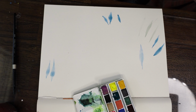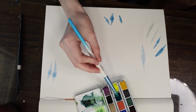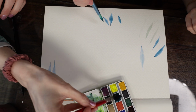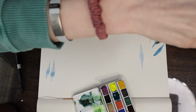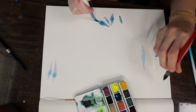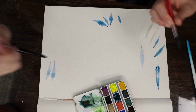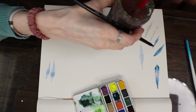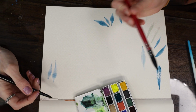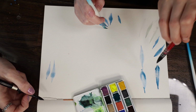And the bigger your brush is, the fatter your leaves are gonna get. So if it has a bigger belly, like this has a full belly, I want you to try and do a chunky leaf with this belly. Keep an eye on the time because we don't have a whole lot of time. Oh, there wasn't enough water in it. That was my bad. Okay, get some more paint. Just dab in there, and then tip, belly, tip.